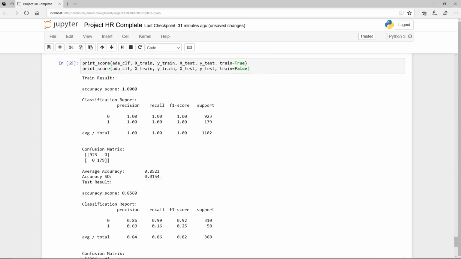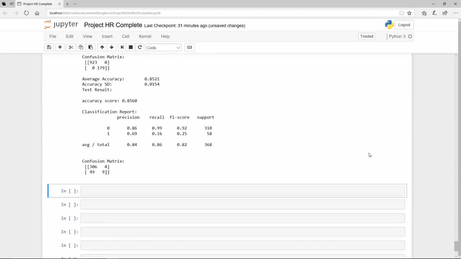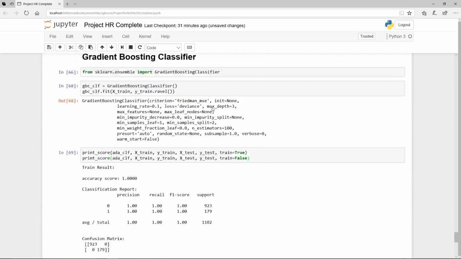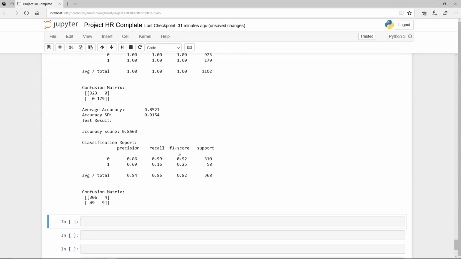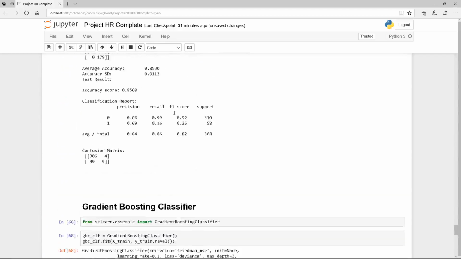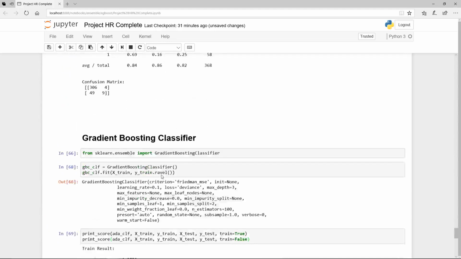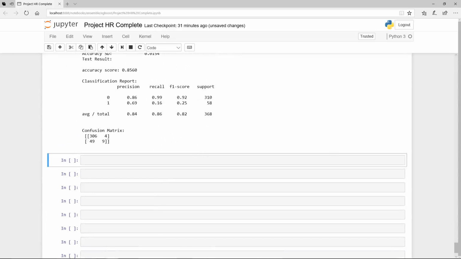It's running the ten-fold cross validation: 85.60, 85.60, 85.30, 85.21. So it hasn't actually improved much. The standard deviation score hasn't improved much either.